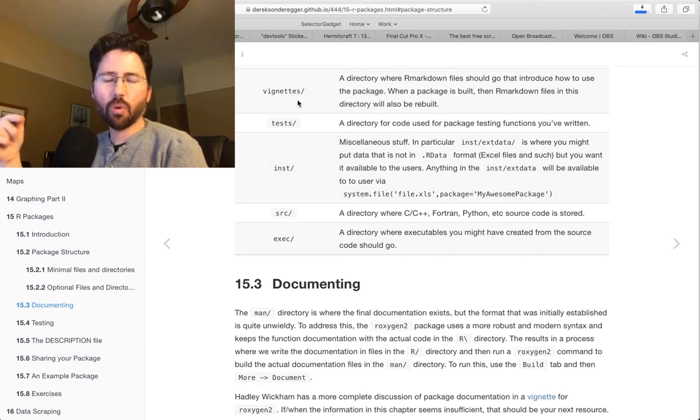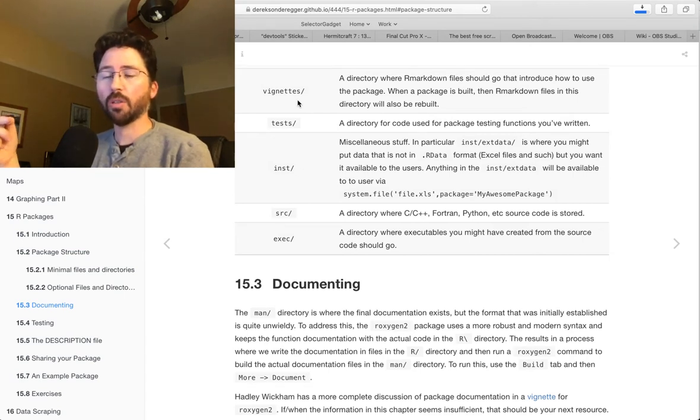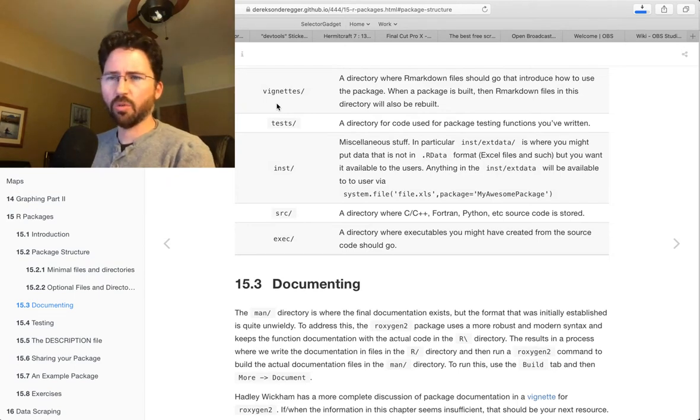When you rebuild your package, these R Markdown files will also be rebuilt and rerun. So every time I make a modification and rebuild my package, these vignettes will get rerun. And so you don't want these things to be super time consuming to build. Typically these are introductory, how do I use the package, as opposed to some sort of formal results.